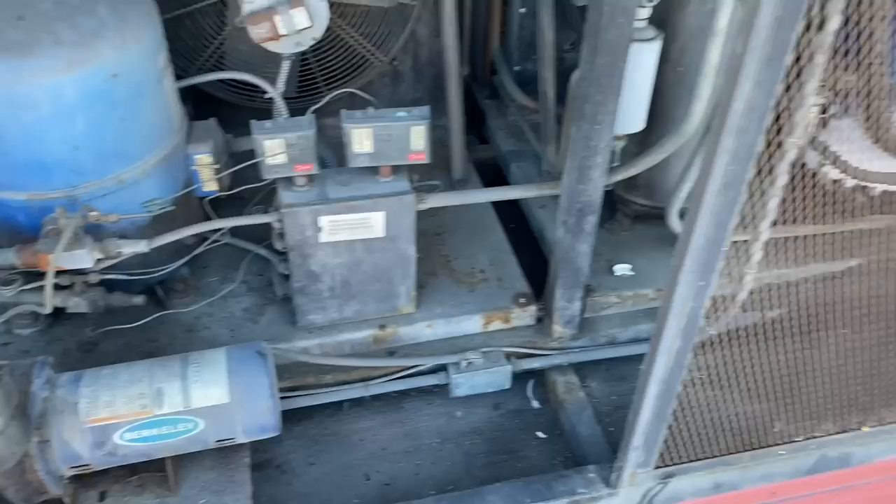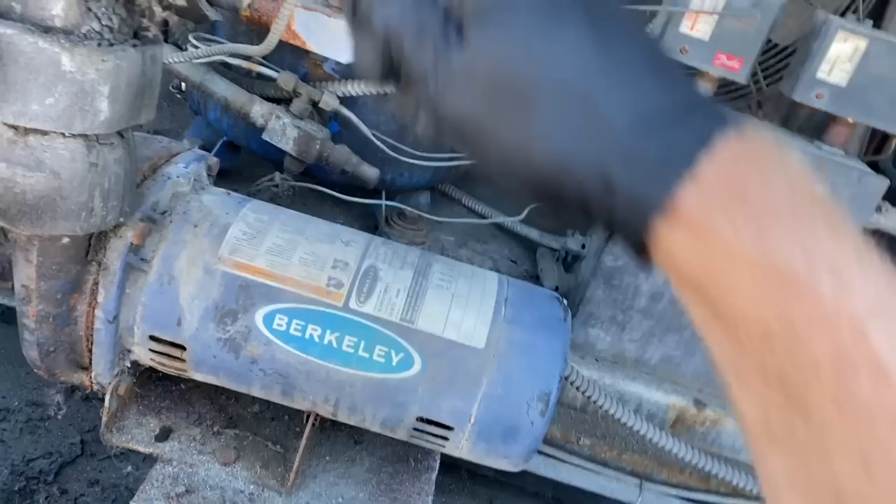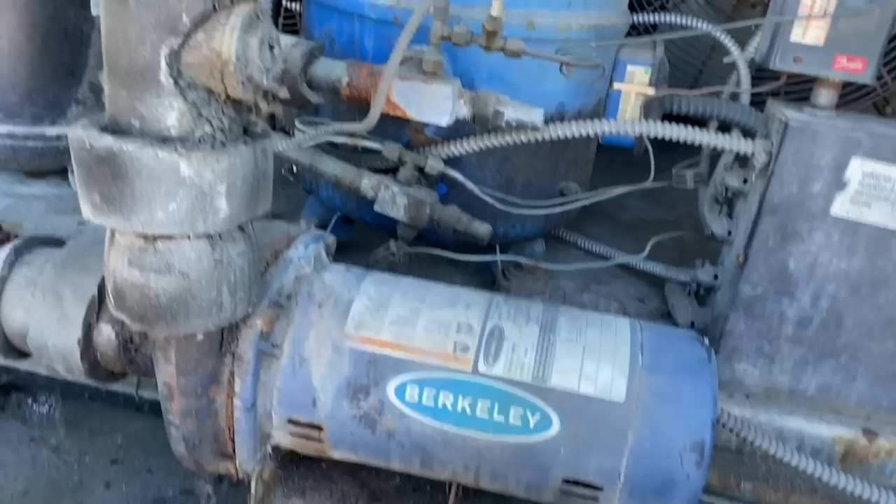Both ball valves for isolation are rusted out — that sucks if you've got to change that pump out. I got the pump working. It was cavitating, the volute was hot, and I was only pulling about two amps. This pump at 480 volts is rated for 4.25 amps. When it's cavitating it was only pulling half the amps because it wasn't pushing water. I exercised the valve with my wrench on the nut and then it took off — it just had a bunch of buildup in it.